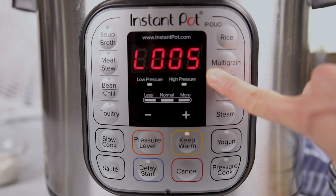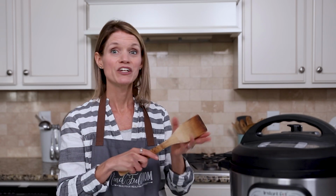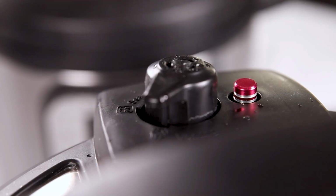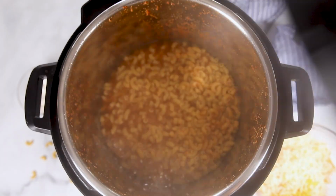5 minutes has passed, and now to release pressure, you want to stand back from your Instant Pot so that you don't let any steam come up and burn you. And then you want to use a long spoon or spatula of some type and knock your sealing vent from sealing to venting. Once all the remaining pressure has been released, open up the Instant Pot.